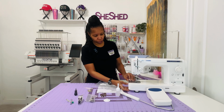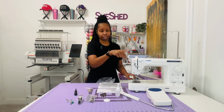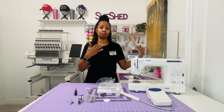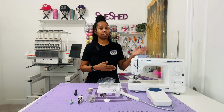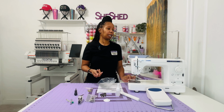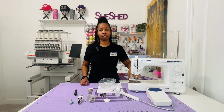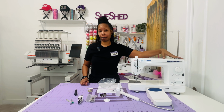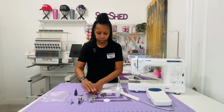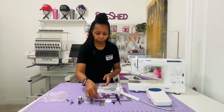And the thing about this machine is that the bobbin case is on the side here. It's not a drop-in bobbin. So I do like that feature, because if your bobbin runs out, you don't have to necessarily move whatever it is that you're working on off of the machine. You could just lift this up, change your bobbin, and keep going. And also, if you need to use the bobbin winder, you can still continue to sew while it is winding your bobbin. So I also like that feature as well about this machine. And so that is all the accessories that the machine comes with. So it comes with everything that you need right out the box.